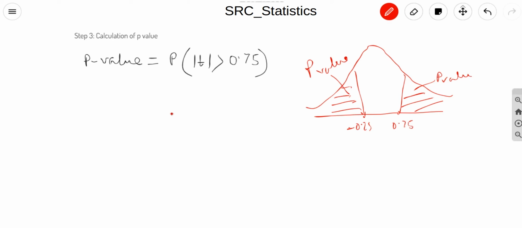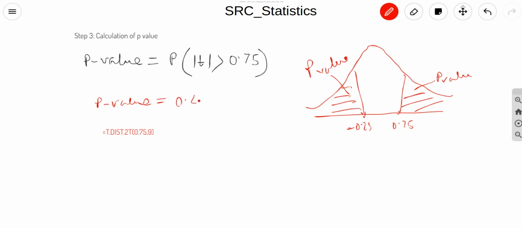Okay, so for the t statistic, p-value calculation manually is not possible from the t table. Okay, so we can find out the p-value with the help of Excel. There is an Excel function. I will show you how to calculate the p-value using Excel later in this video. For now I am just telling you what the value of the p-value will be.